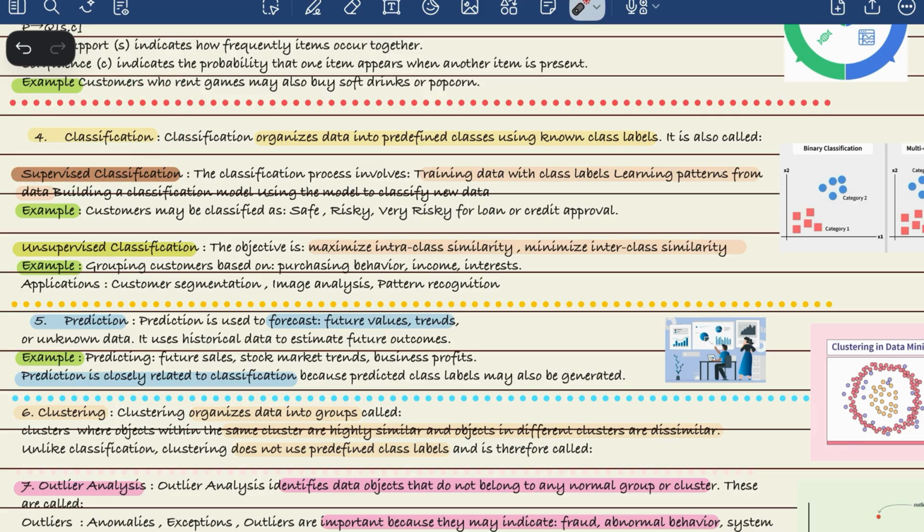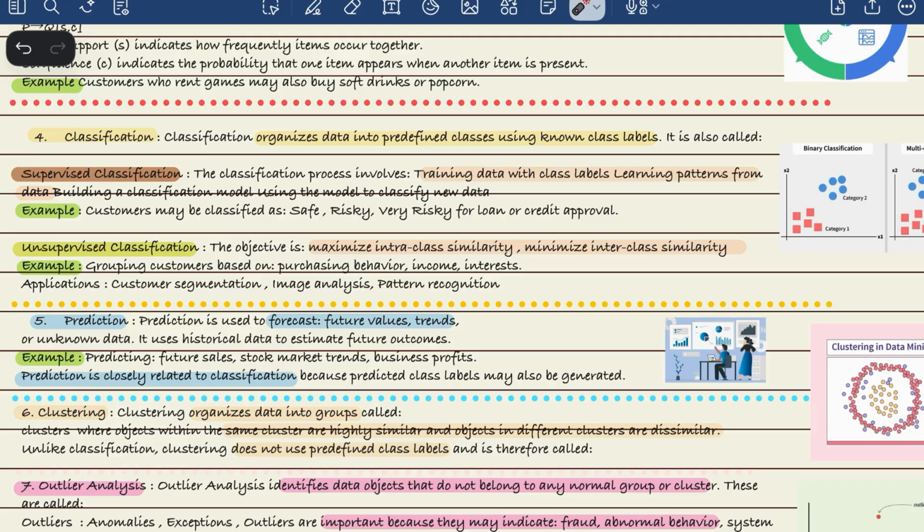So this is the supervised, but we also have unsupervised classification. In this, we don't know about the labels. Like you see here, we are classifying it into the 3 types, but here the predefined labels are unknown. So whatever data is coming, according to the pattern, we are assigning them new labels.